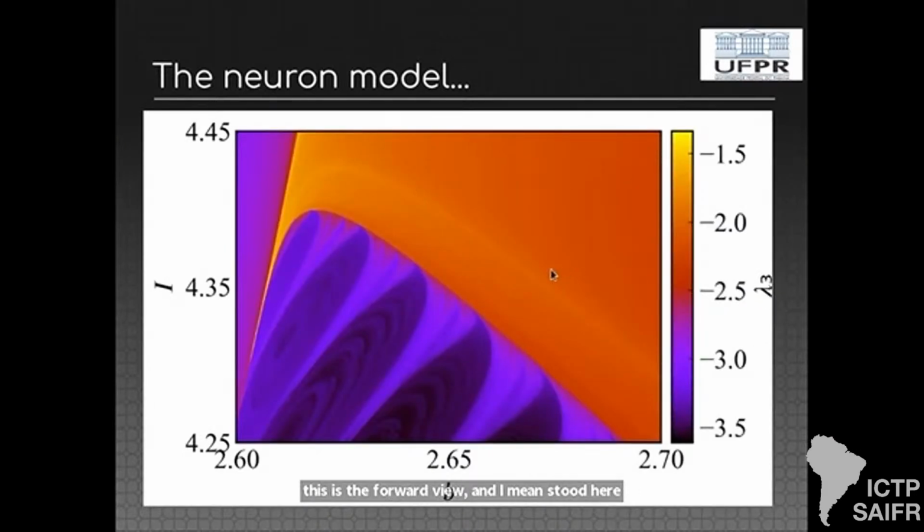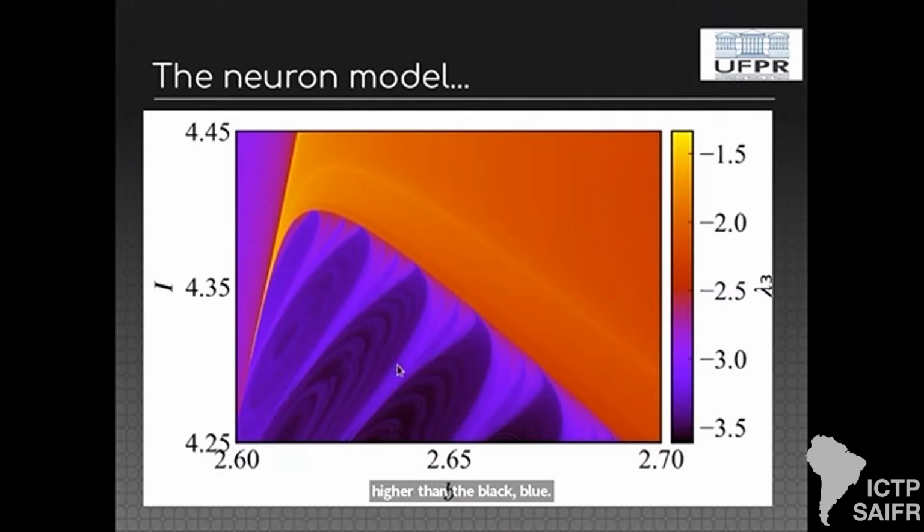Another point to remember is the minimum Lyapunov exponent. It gives us an idea about how stable the neuron trajectory, the neuron state, will be when you perturb this state, when you couple this neuron to others, how stable or unstable they will be. Regime 1 is quite stable, with a minimum Lyapunov exponent of more or less minus 3 or 3.5. Regime 2, the spike regime, has a minimum Lyapunov exponent around 2 or maybe 1.5. Regime 3 is the chaos regime, so you have part of it in red, with a large minimum Lyapunov exponent, and this mixture here is not so large, but still higher than the black and blue here.